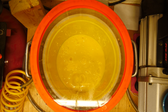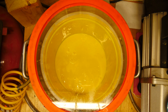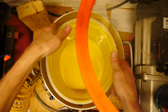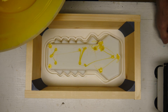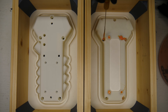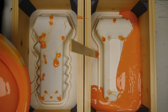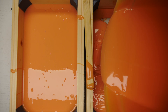Once the silicone is mixed, it goes into the degassing chamber to remove all the bubbles before we pour it onto the part. We drop silicone into the long boss holes first to make sure they get filled. We also run a vibration table at the same time to float any bubbles to the top surface so we don't get trapped bubbles — particularly in these deep bosses. We do not want any bubbles causing the silicone to tear.